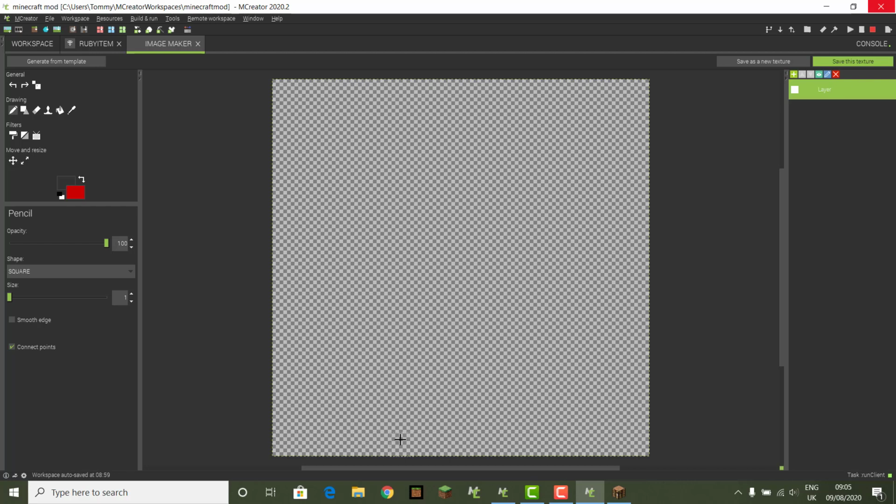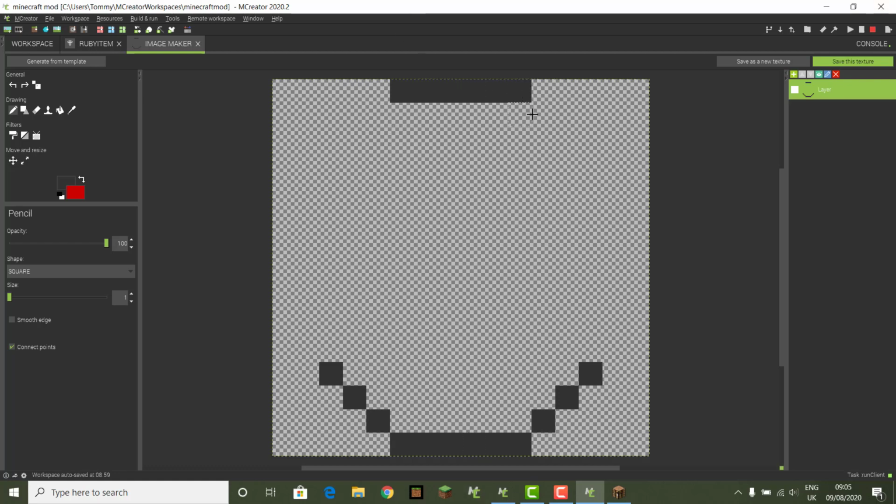So I'm going to start in the middle, just making sure that it's definitely symmetrical. And I'm going to do the same above here. I'm going to do three like that. And I'm going to go and put those blocks there. At the moment it looks like a big smiley face, so I'm going to change that. And I'm going to jump the sides.